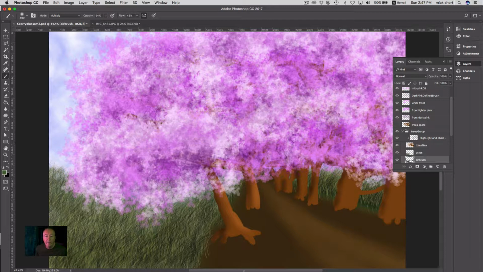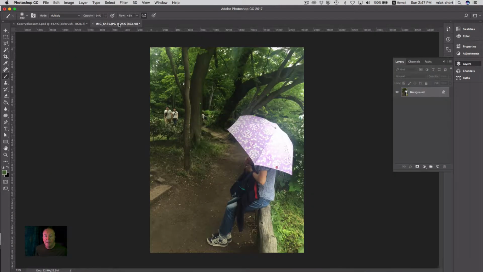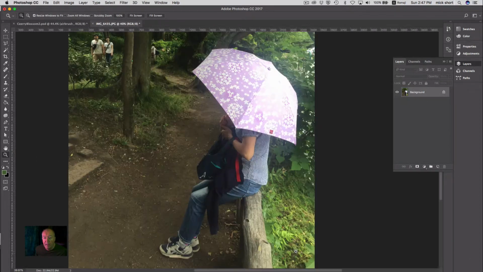Now that we've done the basic background, we're going to do the foreground figure. And for that, you'll need to get a hold of this image again. By the time this video is up, there should be a link below the video that takes you to these photos. Okay, so what we're going to do is we'll take the whole of the figure. We'll probably only use the upper half, but we'll take the whole of the figure just in case we want to change things around a little bit.